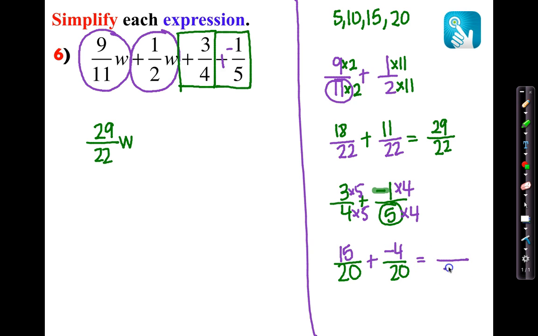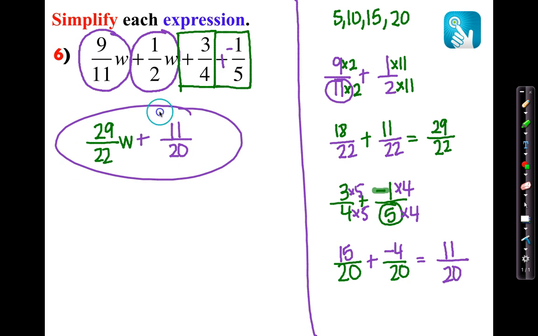So our denominator is going to remain a 20. And then here, our numerator is going to be 15 plus negative 4. There's definitely more positives. How many more positives are there? Well, there are 11 more positives. So again, you don't want to just put 11 over 20. Since it's positive, we're just going to put plus 11/20. So that is our final answer. And hopefully you remember from the previous problems that we understand that this is equivalent to the original expression. They look different, but they represent the same exact expression.